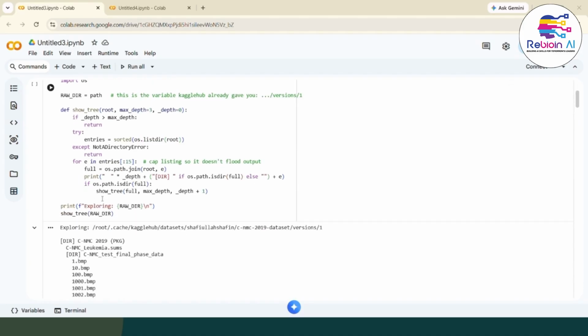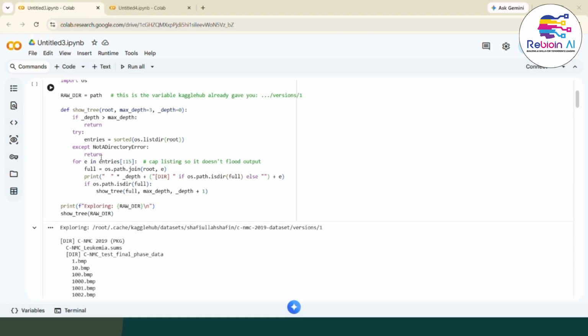Now further, let's come to this part. os.listdir lists everything, files and folders, directly inside a root, and sorted alphabetizes that list for a clean, consistent print order.